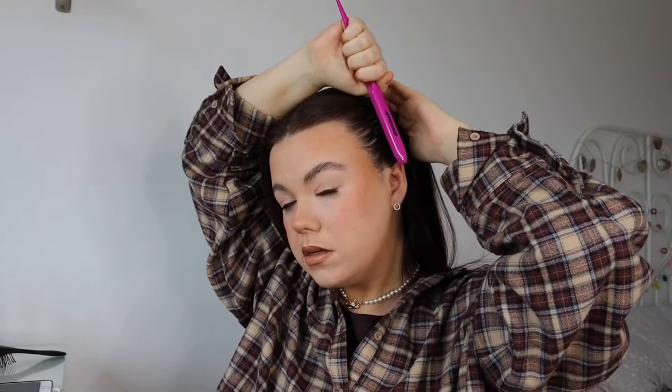For the model off-duty look it's more up, so you can go on the top of your head here. They say the most flattering placement is in line with your eyes. So basically what I do is take this little brush - this is the best brush for a hairstyle like this - and I start scraping my hair back on both sides towards the back of my head.